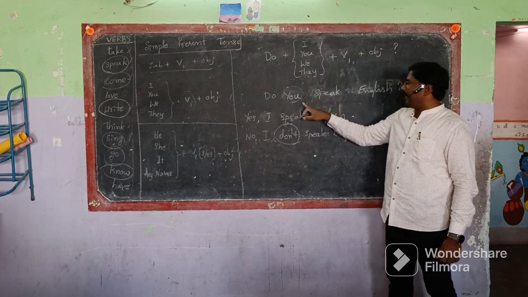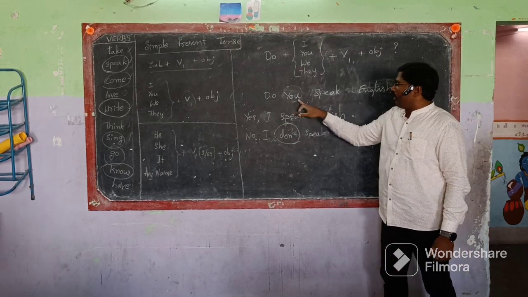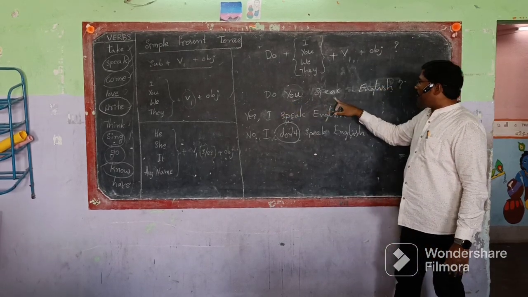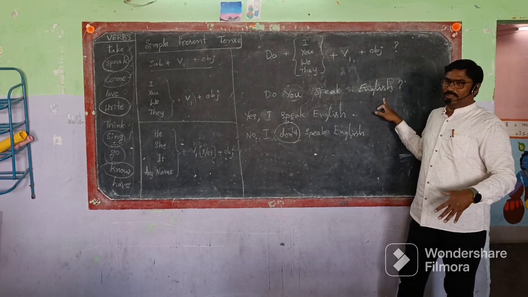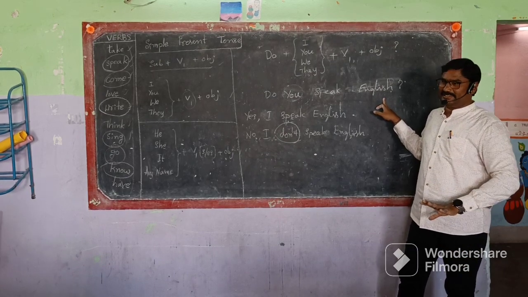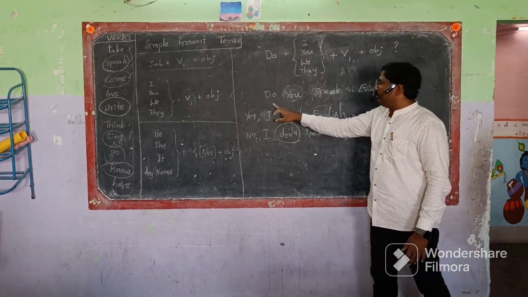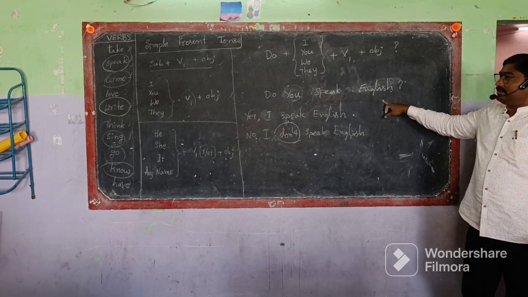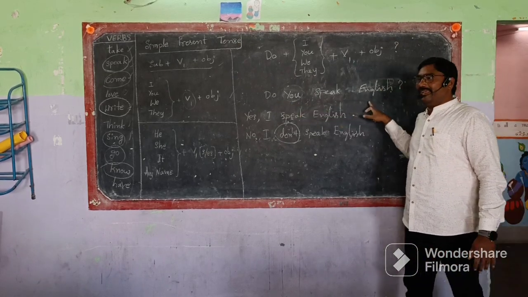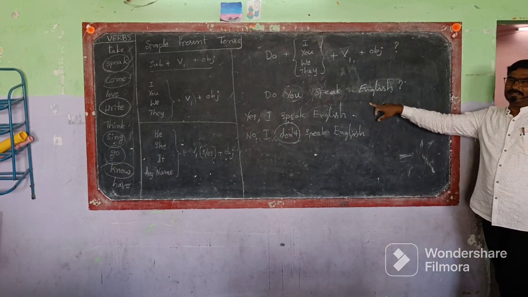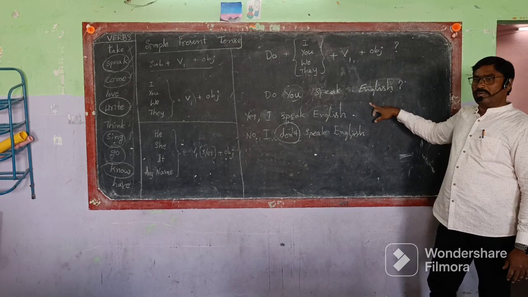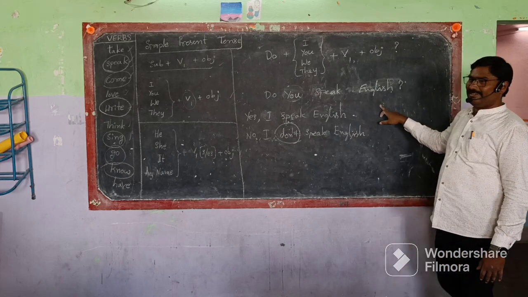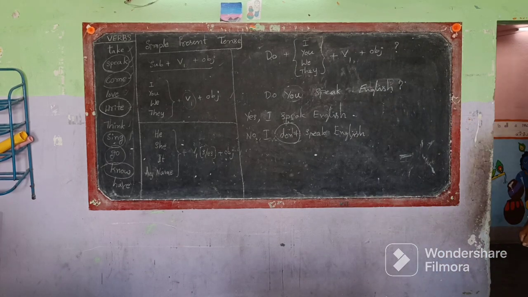So first, do I speak English? Do I take books? Do you take books? Do you come to class? Do you come to my house or do you come to class? We can ask the question. Do you love your parents? Do you write homework? Do you write exam? Do you think?